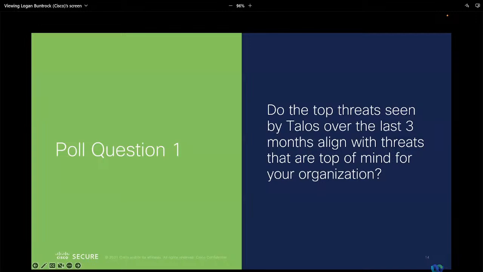Where are you as a team aligned from a top-of-mind perspective in your organization for the different types of threats occurring in the wild? Are you aligned to what you're seeing here? Is this where you're focused? Or are you focused on other types of threats, other avenues of compromise or vectors of attack, for example? That was the first question.